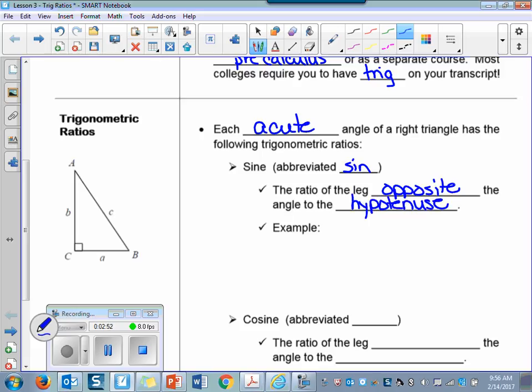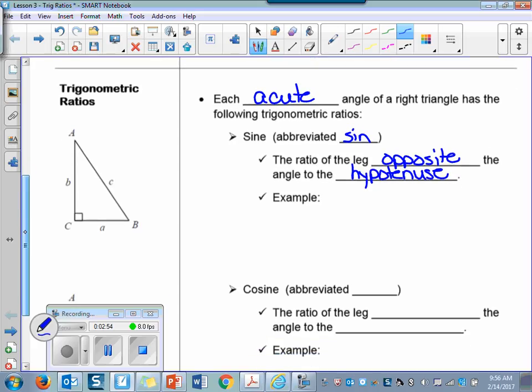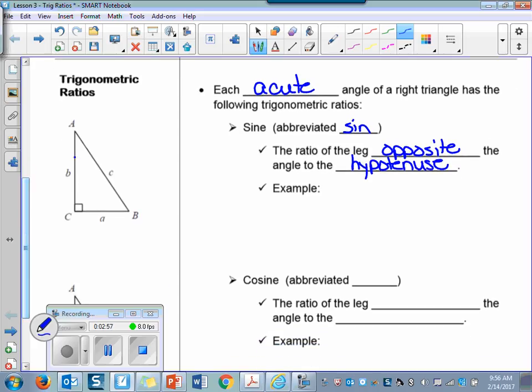All right, so what does that mean? Let's look at this triangle over here on the left, and let's look at angle A to start with. The side opposite is currently labeled A. The hypotenuse is currently labeled C, and we call this last side the adjacent, right? The adjacent side actually has to help make up the angle. So if we're looking for the sine of angle A, that's going to be opposite over hypotenuse, A over C.